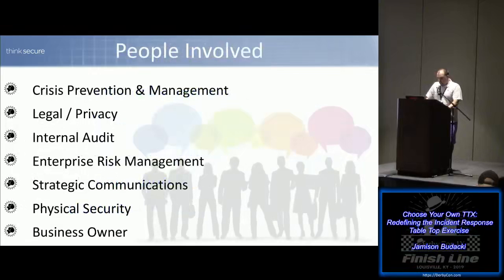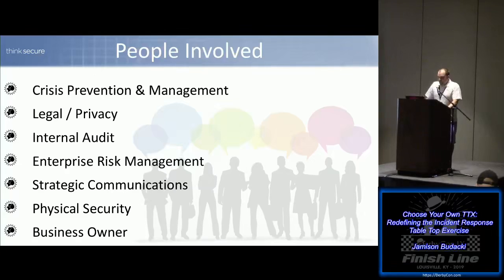People involved, there's a long list. A couple that I'd like to pick out here is crisis prevention management. That's the notion of partnering with somebody in a different area of the company that either has done this before or has a unique perspective. For us, the crisis prevention management team does tabletop exercises quite a bit. They're not cybersecurity related. They're more active shooter, bomb threat related. So they have a little bit of experience in this.